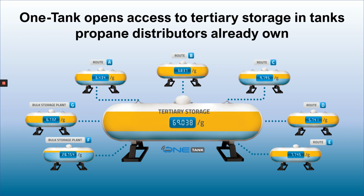This is really the amount of storage that you can gain from this is pretty substantial depending on your throughput and depending on the assets and tanks you have in the field. Based on industry averages provided by, I believe it's the same survey from LP Gas Magazine, they stated that the average propane distributor has just under 2,500 tanks, and that's based on a 500-gallon basis again. And so if you look at 80% capacity of 500-gallon tanks and 2,500 of those, you're looking at just under 1 million gallons of storage total.